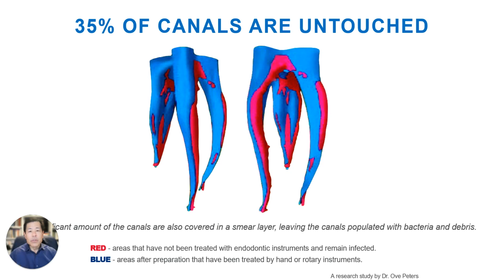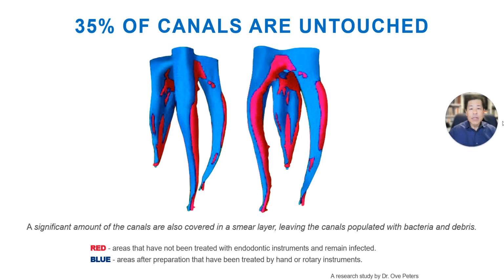Now we know some of the research shows that we miss a lot of the canals as far as cleaning the canals, up to 35%, and I've seen studies that say even more, because our files have to go through the tortuous curves of the canal system, and sometimes it cleans the walls and sometimes it's unable to. So then we use our irrigants, and we've talked about that in many of our past programs. We use the irrigants to get into the nooks and crannies, and we actually activate the irrigant to do a better job.